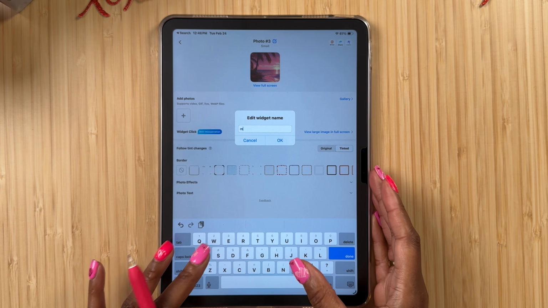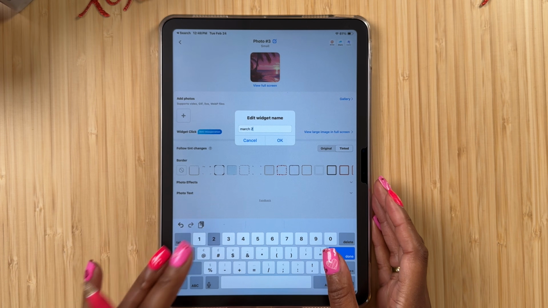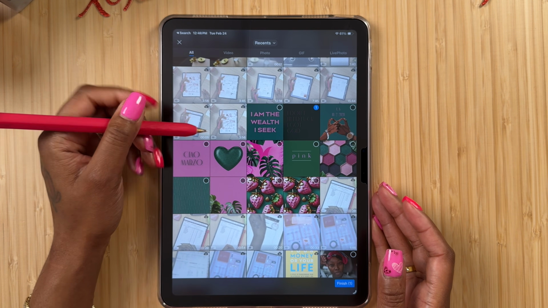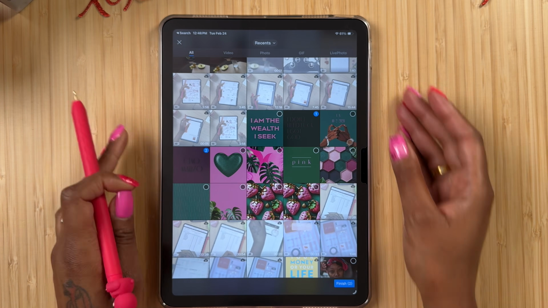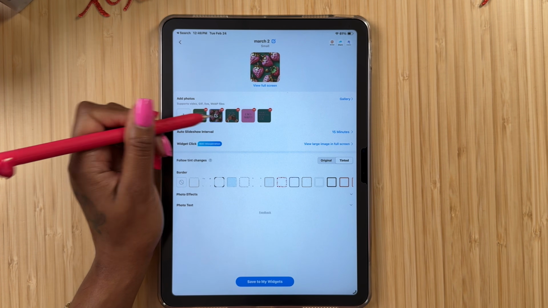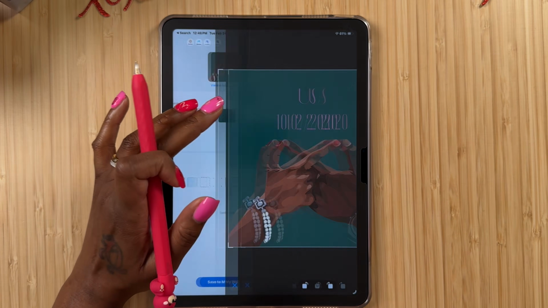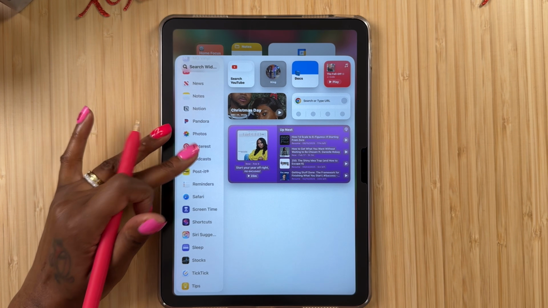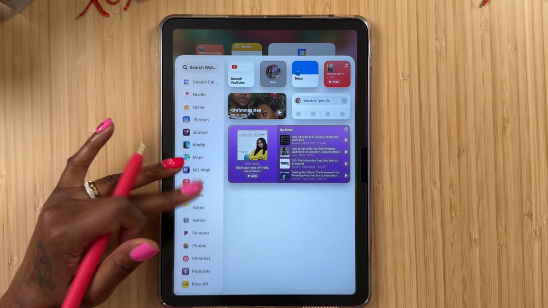Here I'm naming my widget. It's a good habit to name the widgets what focus mode or home screen that it's going to be on, so it makes it easier to find it later on. And now I'm just going to go ahead and select some pre-made widget images that I made in Canva. These are really cute. They go with my theme for the month, so now I'm just making sure that they're all centered. And I like for my images to toggle when I tap them, so I turn on the toggle feature.